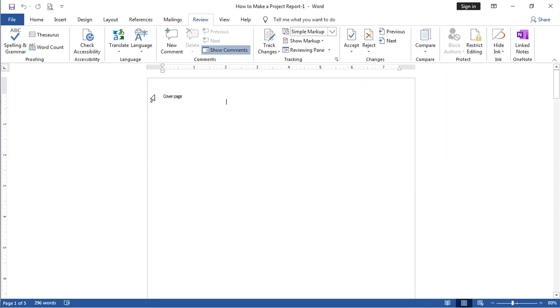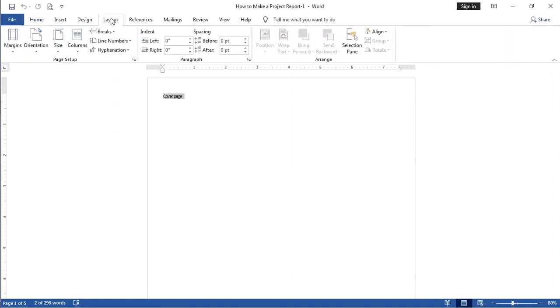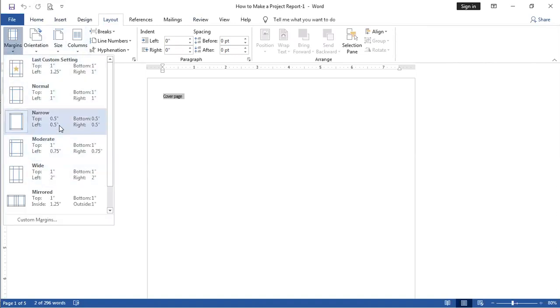First and foremost thing that I will suggest you to do is select this page, go to the tab and set the margins. For setting up the margins, there are two ways. One is double click on this ruler being displayed on the top and the left side of the page. Second way is you can select layout and go to the margins. Once you tap this margins, you can select normal, that is 1 inch in all sides. However, because we need to get this file binded, that is why we need to increase the gutter margins. Resultantly, click on this button, custom margins.